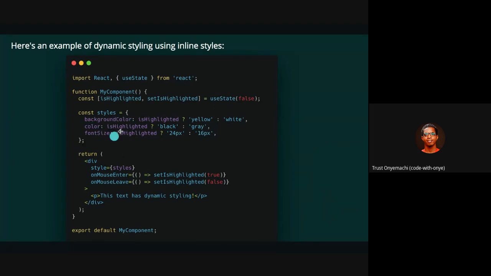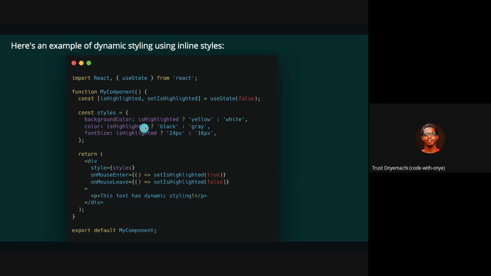But there's something here that is a bit different from the way we used to style. If you look at this place very well, you do a ternary condition statement here to check if highlighted is true. Here is the background color: it's checking if highlighted is true. If it's true, it's going to show a yellow background color, but if it's not true, it's going to show a white background color.